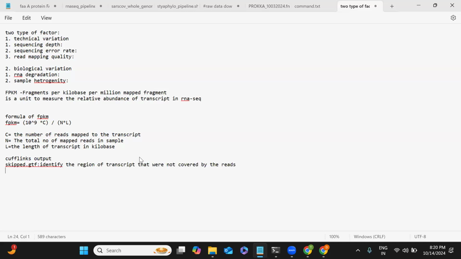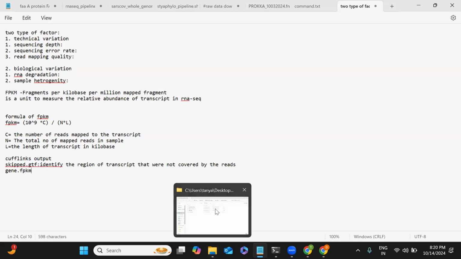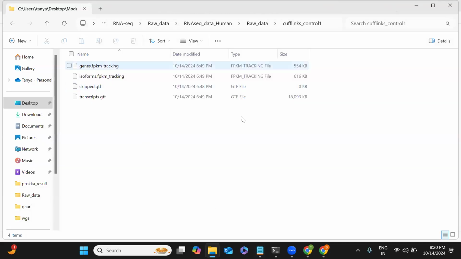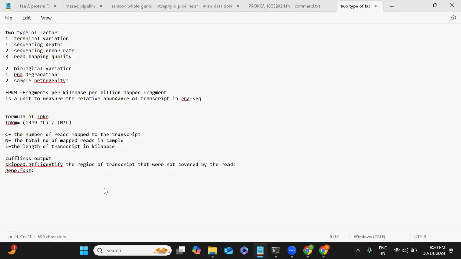Next, you will see the genes.fpkm file. This gene FPKM file will just again provide you the FPKM value for each gene, which will include the gene IDs, gene name, and FPKM values.